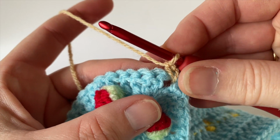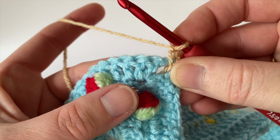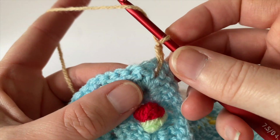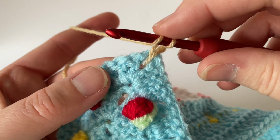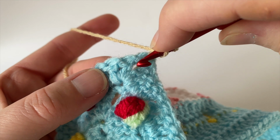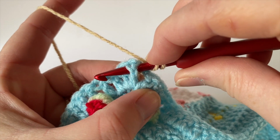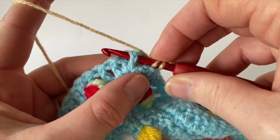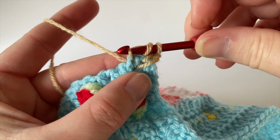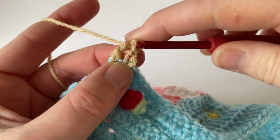So we're going to begin with 1 raised treble front around each of the next 3 stitches. In the US, that's 3 front post double crochet stitches. So wrap your yarn around the hook as you normally would for a treble US double crochet stitch. And now for a raised treble front or a front post double crochet, we insert our hook from the front to the back, round to the front again, around the post of that stitch. And then just complete your treble US double crochet stitch as normal. Yarn over hook, put it through round the post of that stitch to the front, so you've got your 3 loops on the hook, yarn over, pull through 2, yarn over, pull through 2.